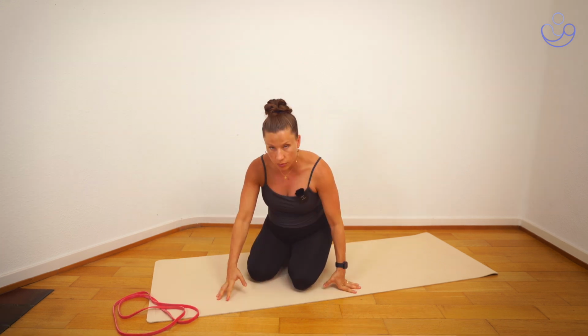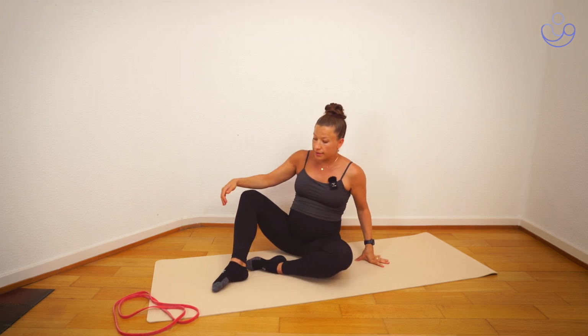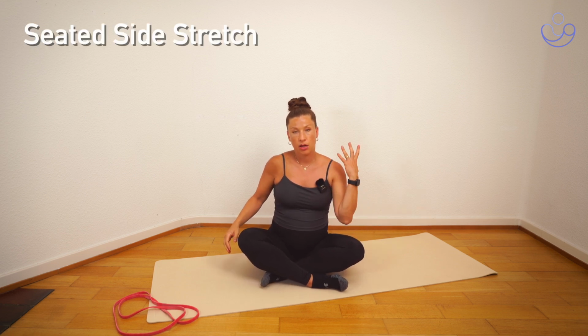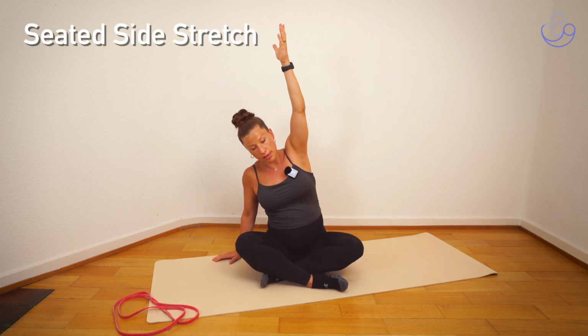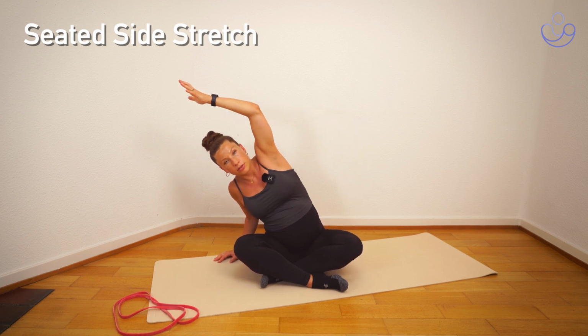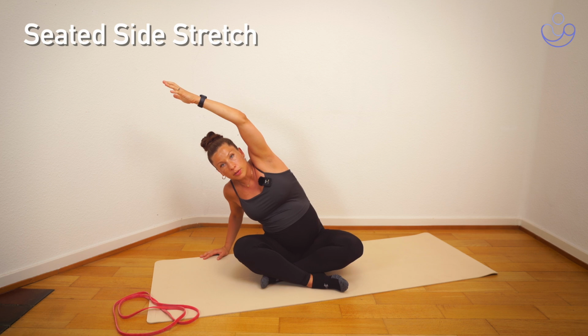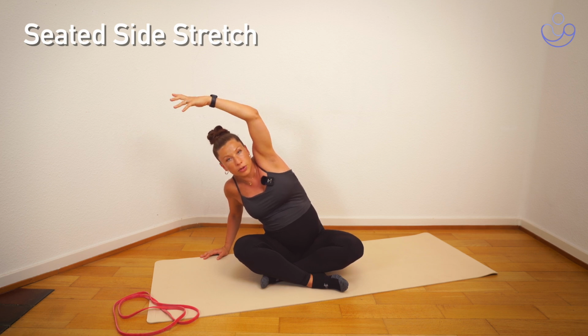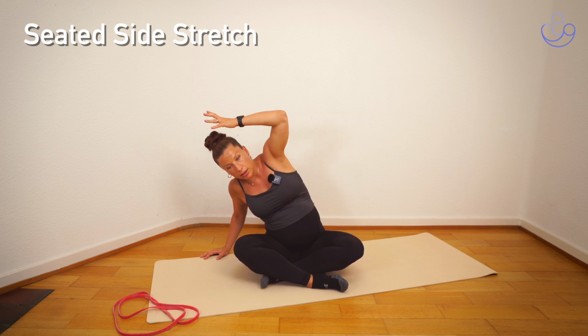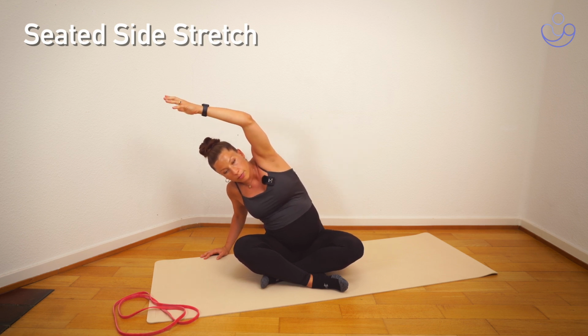Now for the side, we're going to get into a cross-legged position. And here, very simple, you're going to reach up on one side and then reach over until you feel a nice pull into your side. And here, we want to take deep breaths. So really focus on breathing into that rib cage, so it's quite a high breath, and into the side. So deep breath. And long exhale, and we try to increase that stretch.